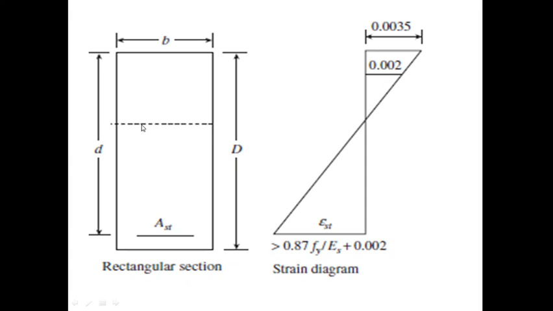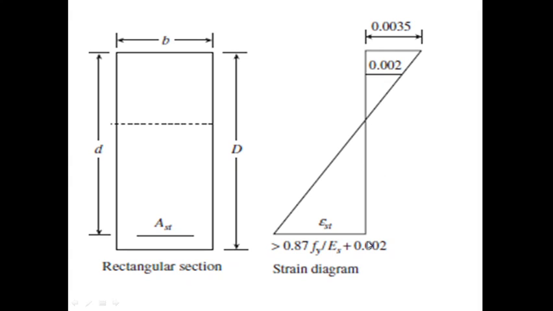Here it is the neutral axis. Now here we know that the failure strain is 0.0035. So assuming that this rectangular beam is simply supported, we know that above the neutral axis there will be compression, and below the neutral axis there will be tension because of sagging action, and therefore we can say that 0.0035 is the strain due to bending, but it is a compressive strain. And here of course 0.002 we have already seen.